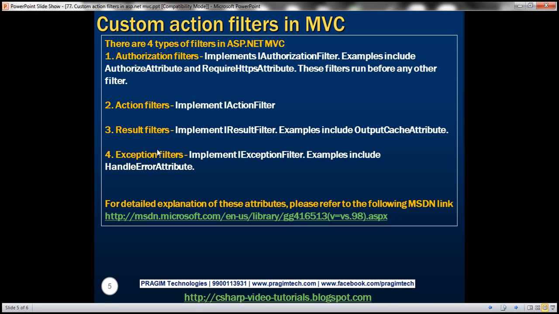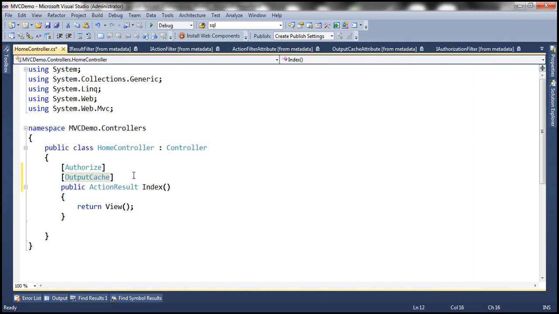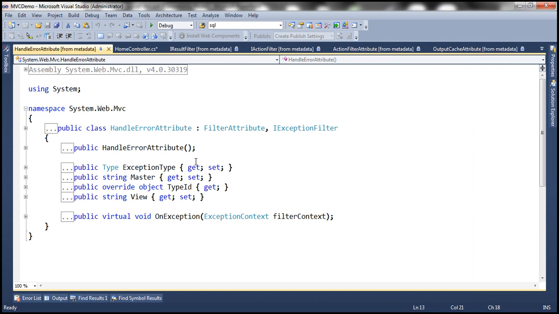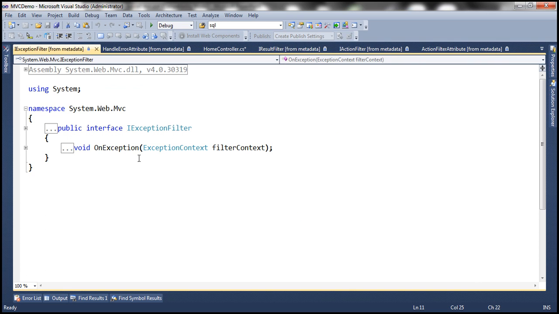And the final type of filters are exception filters. They implement the exception filter interface, and an example of this is the HandleError attribute, which we discussed in the previous session. If we right click on HandleError attribute and go to the definition, they implement IExceptionFilter. If I right click on that and go to the definition, look at that, there's one method called OnException.